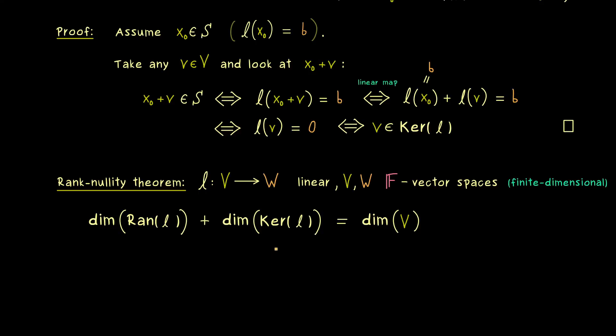Moreover, the proof is really simple because we can just use matrix representations. Then we can use that for matrices we already know the rank-nullity theorem, which means that this sum of the two dimensions is equal to the number of columns of the matrix. And usually we call this number n.